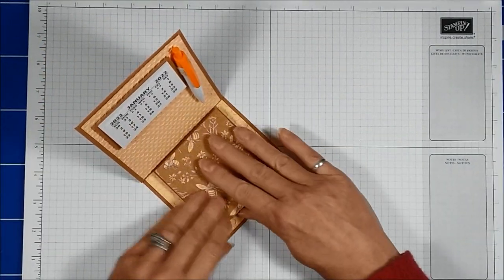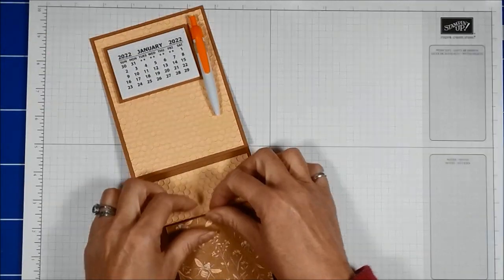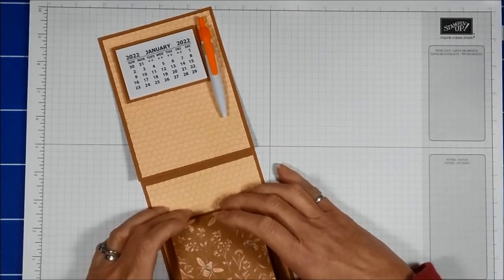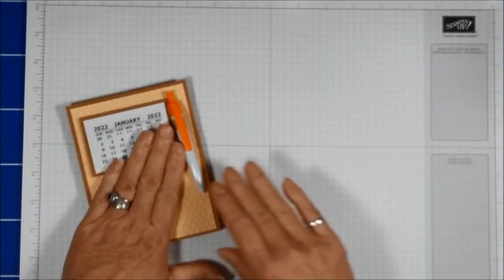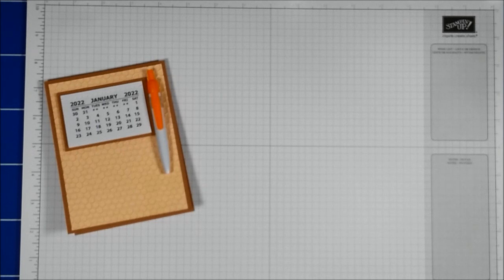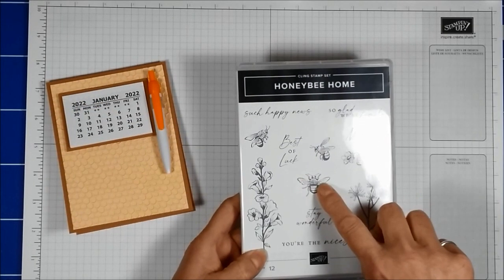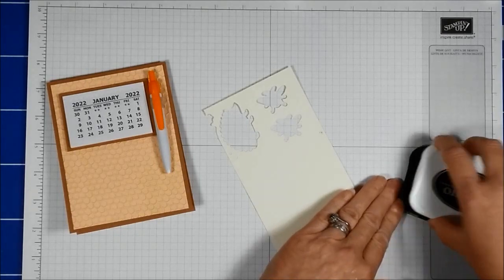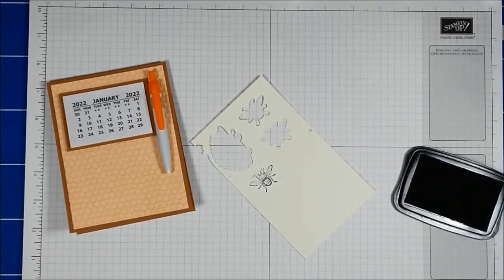We have post-it note pad, we have the calendar, and we have the pen. I'll just sharpen that crease a little bit more. There we go. Okay, so I'll close that up for a little bit. Now I just want to add a bumblebee or two and a sentiment. So from the Honeybee Home stamp set, I've got this bumblebee, and I have Memento black ink, and it really is as simple as pressing and stamping.